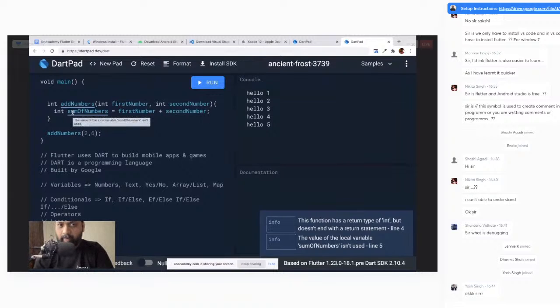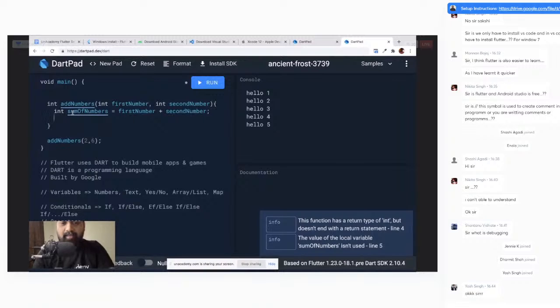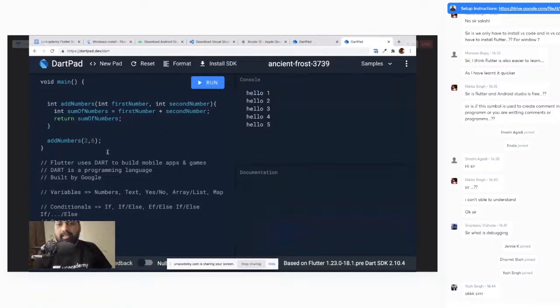That's what I said just now. And I say return sum of numbers. So what has happened here is that I have said accept two numbers, first number and second number, then add both of them. That will give me the sum of numbers.